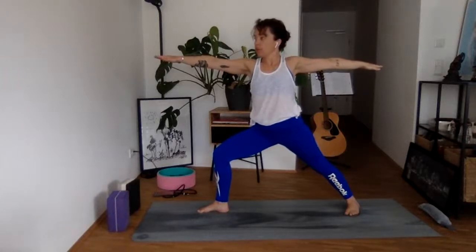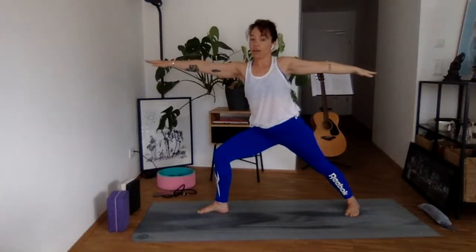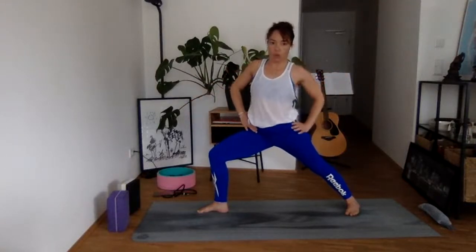Index fingers away from one another. And of course, you can gaze at your front hand, but some people get uncomfortable, so to avoid that, I like to look straight. That's helping to just stack my shoulder above my hip. And I lift a little bit that right hip to lower that left a little bit lower.